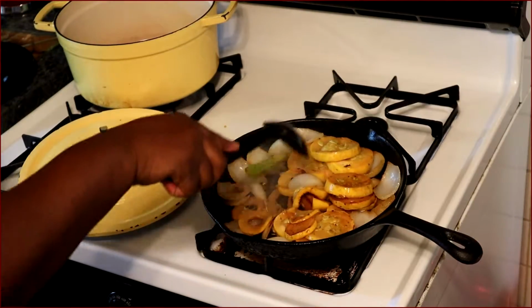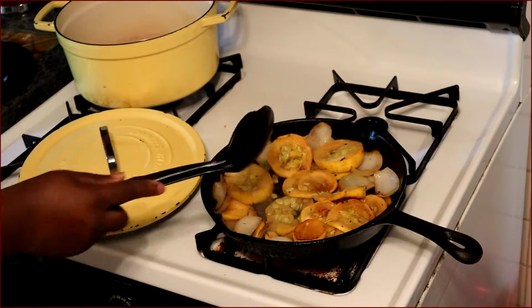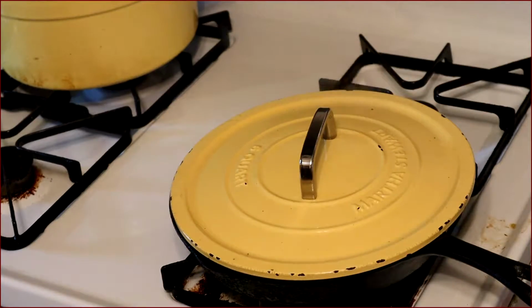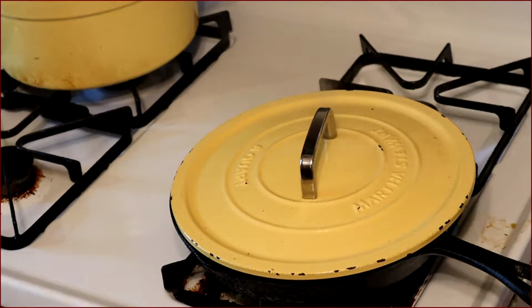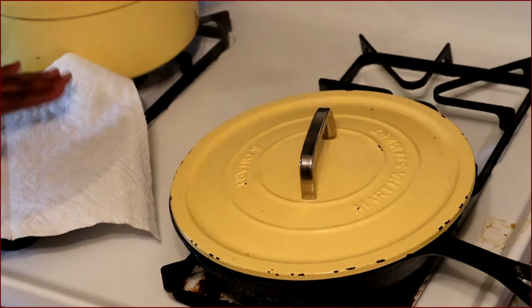Alright, so I'm checking on these squash right now. And so far they're looking pretty good. I want them a little bit darker and a little bit softer. I just turned off the skillet. And let's see what we got. I think this should be good. Let's see what this looks like.